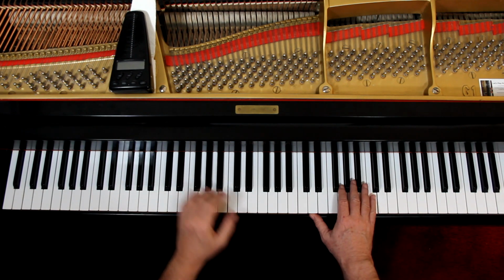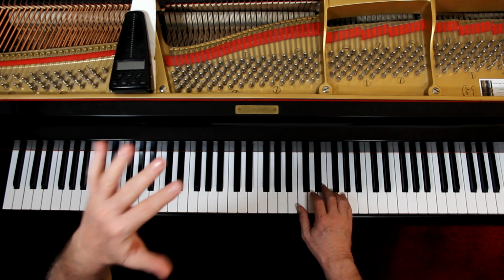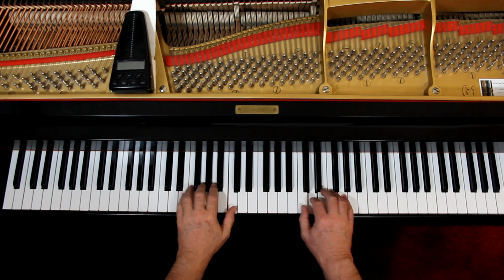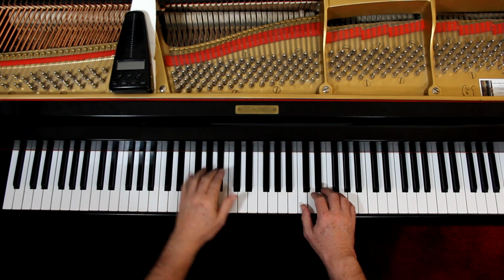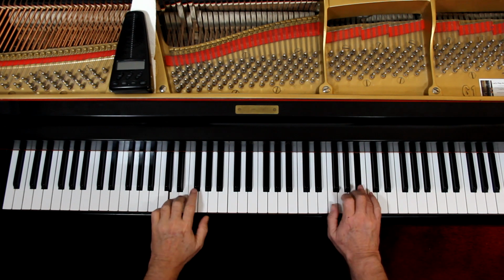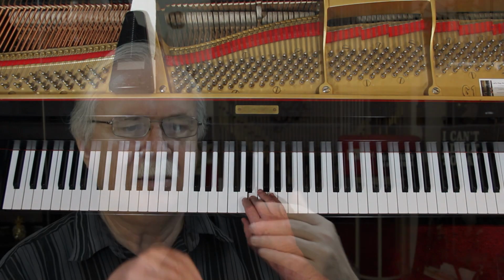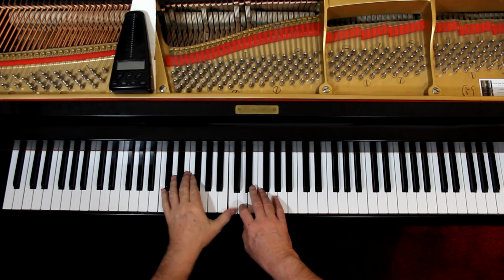Now, moderately loud at the end of the second line. Come down a little moderately soft. And you're going to go up to moderately loud. And you're going to slow down a little bit. And then here. And moderately loud. And then you're going to crescendo up to a loud also. And they don't tell you to speed back up. They just tell you to slow down. Well, technically that means you're playing the rest of this slower.